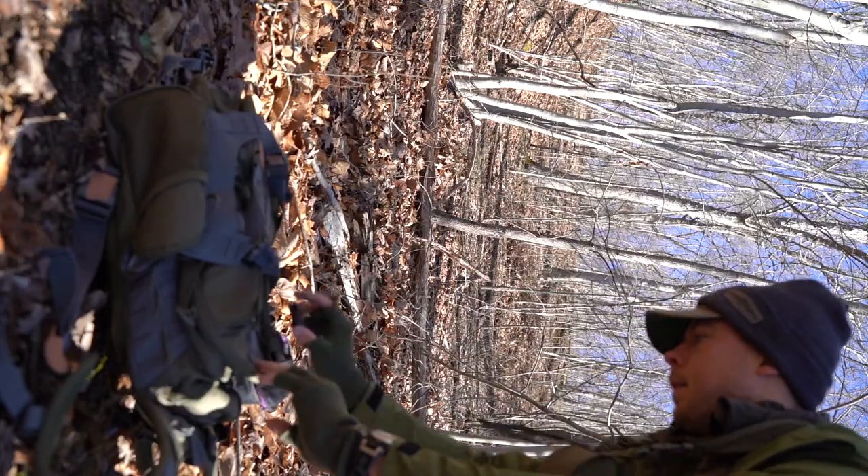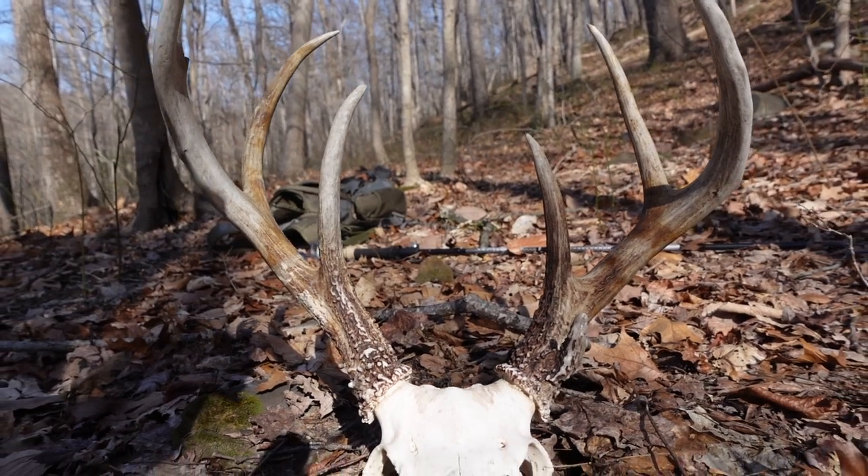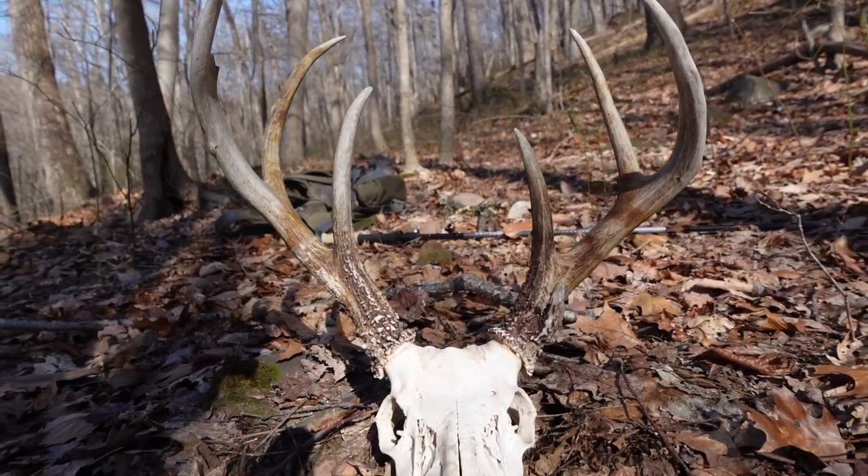I like the fact that the lighter shirt does not have a hood — I think that's a positive. Solid versus camo: I guess I could hunt in this, but there's kind of a shine factor with this particular base layer off the light. You can kind of even see it here in the camera. That's the only negative I see. I don't know if I'd love just scouting with this thing open because of the shimmerish effect.